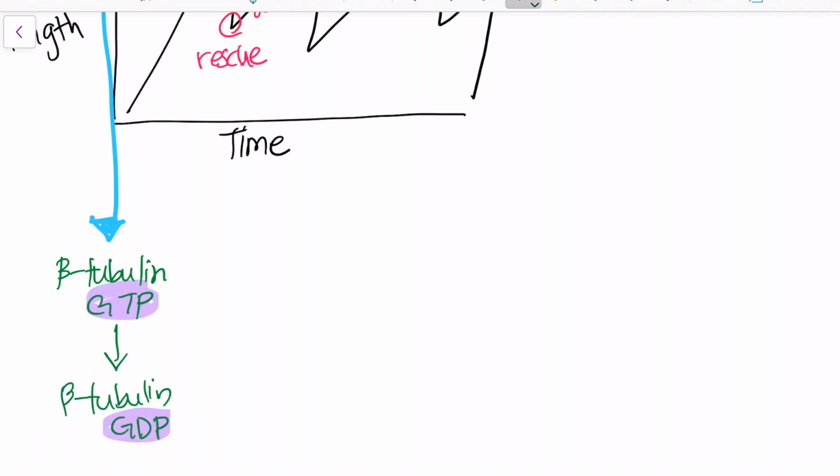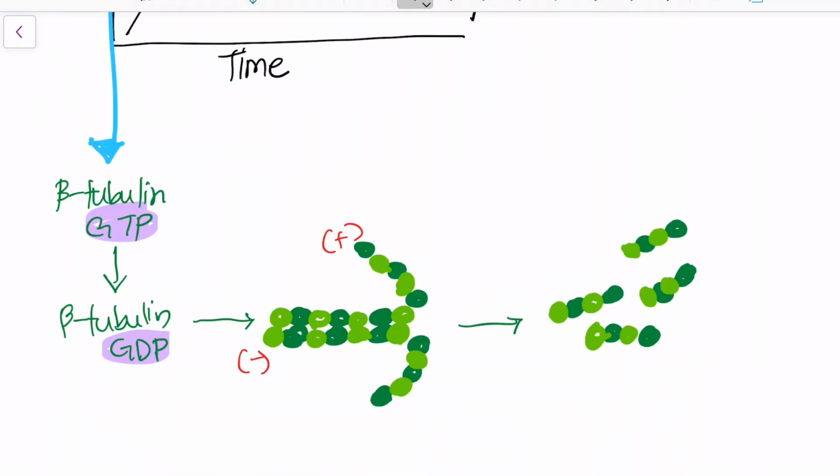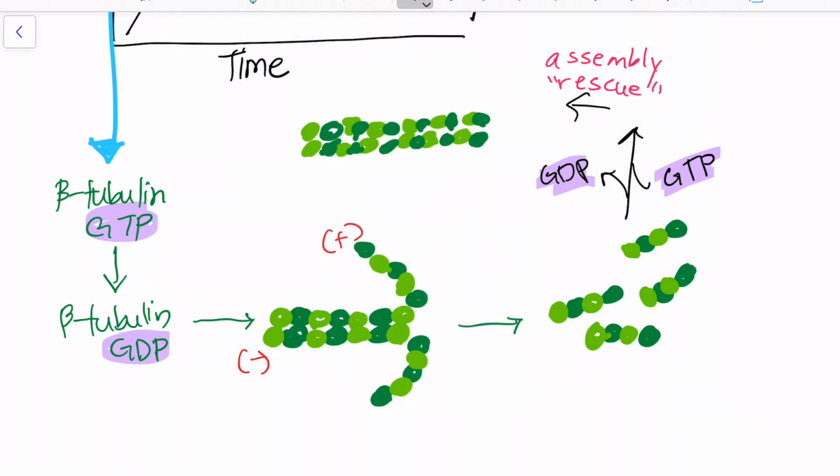Recall that beta-tubulin can hydrolyze GTP, so it hydrolyzes GTP-bound beta-tubulin into GDP beta-tubulin, making the protofilament bend, leading to a disassembly of dimers and a catastrophe. The intrinsic instability of the seam is triggered by the hydrolyzing of GTP, and the protofilament depolymerizes. There is now a local accumulation of dimers, and these are used to rescue. They assemble back onto the protofilament for regrowth of the microtubule. Essentially, the takeaway from this is that microtubules grow from microtubule organizing centers and harness their intrinsic instability to define microtubule dynamics and weave throughout the cytoplasmic space.